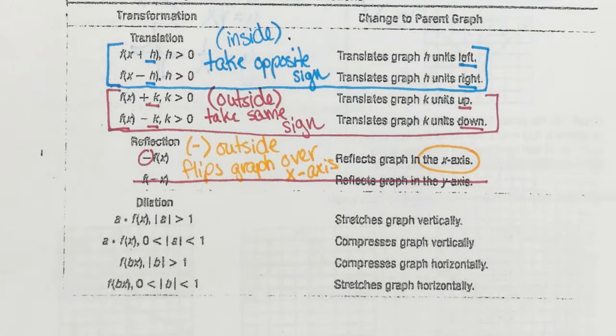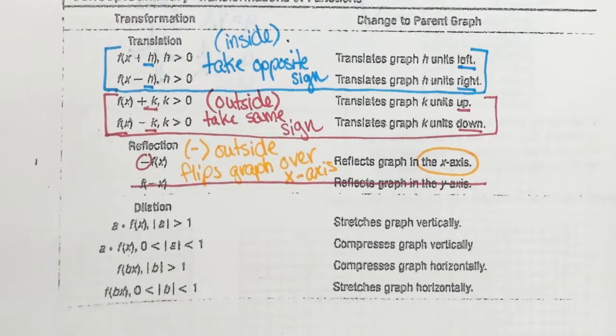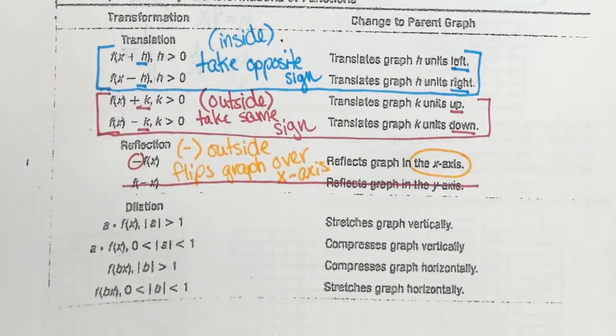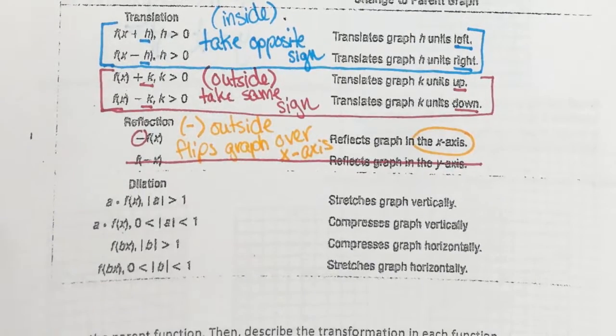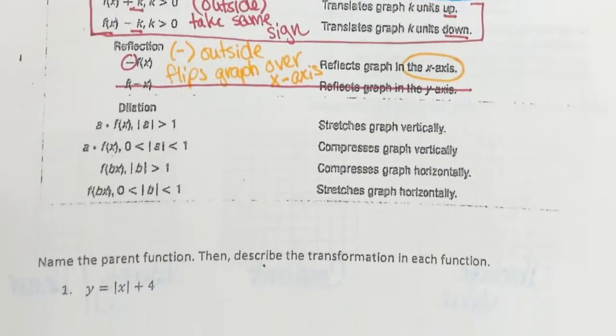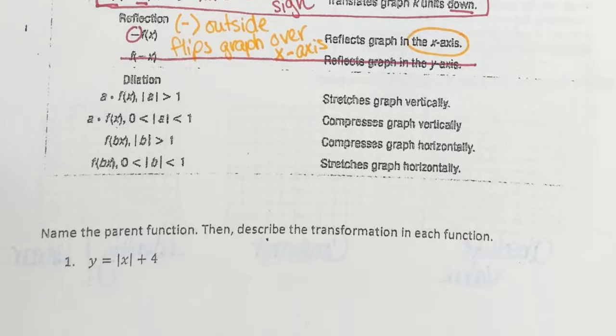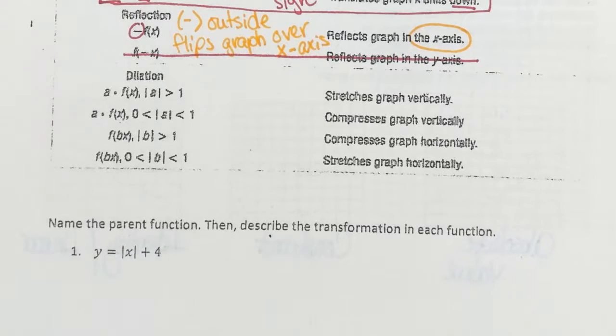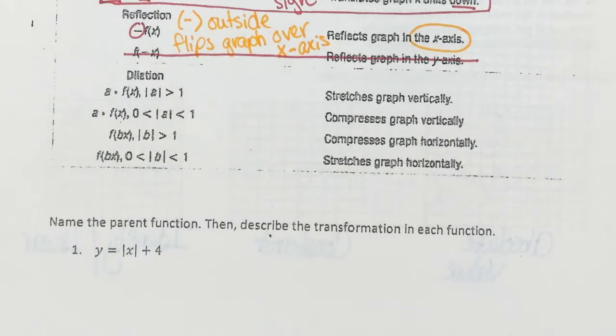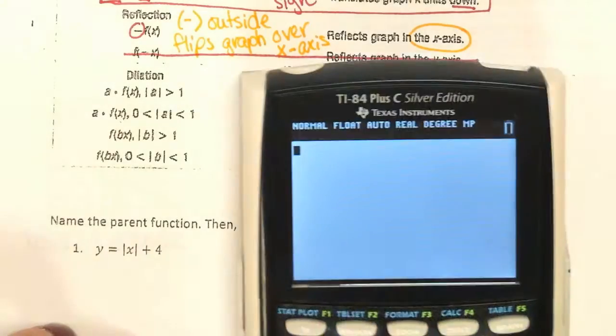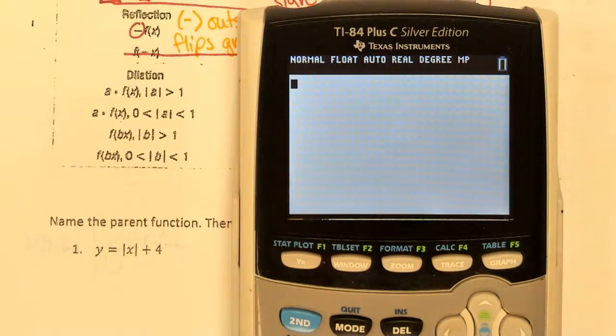Okay, and then these down here we're kind of just going to look at on our graph. Let's look at the very bottom one down there. Number 1, you ready? All the way down there at the bottom. Try to move it up to there. Is that okay? You got your graphing calculator? Ready to go? Turn it on. Where do we go to graph something first? Do you remember? I know it's been a minute.